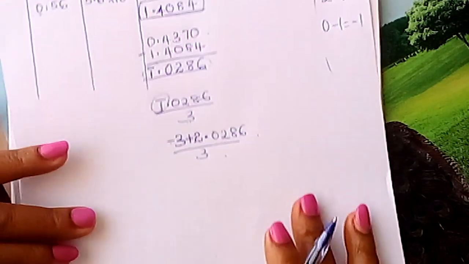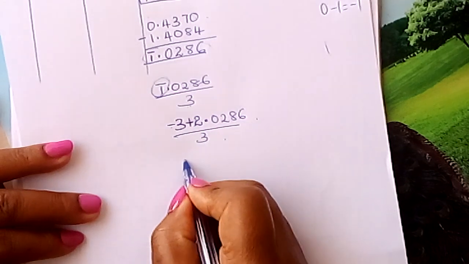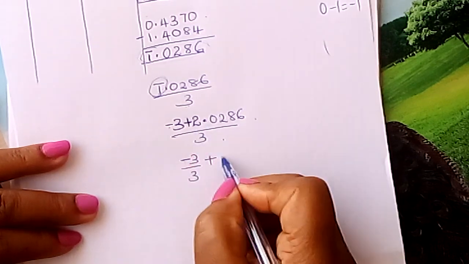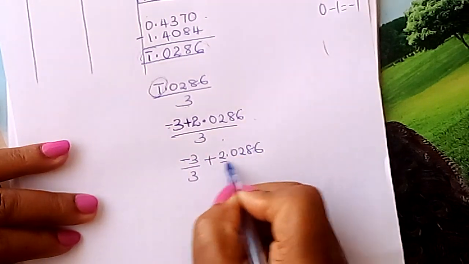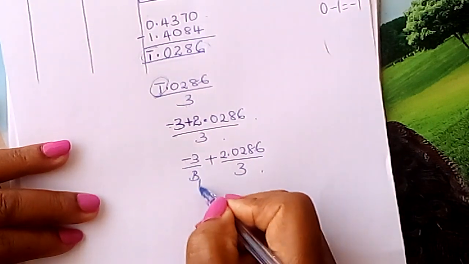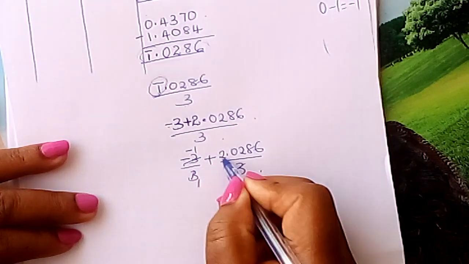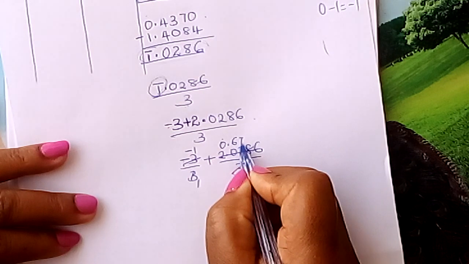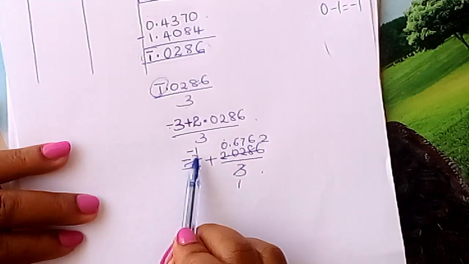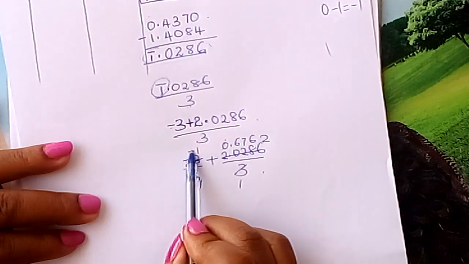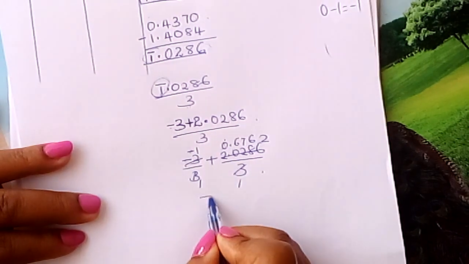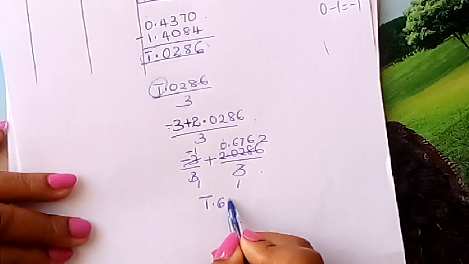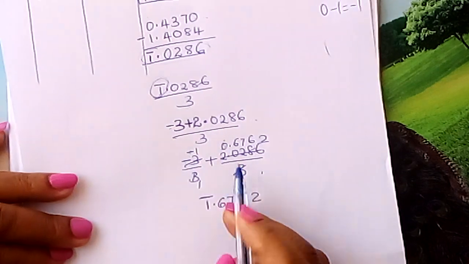Divide by 3. From there, Lana, separate through here, you talk of minus 3. Divide by what? Divide by 3 plus 2.0286. Divide by 3. From there, divide by 3, 1 by 3 minus 1. Divide this, Lana. What will you get? You will get 0.6762. So you talk of -1 plus 0 here. -1 plus 0 gives you bar 1. Go back to the language of logarithm. Bar 1.6762. So you add this, you get this.